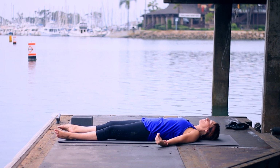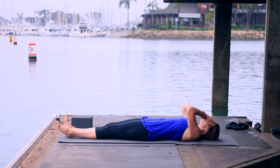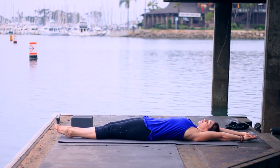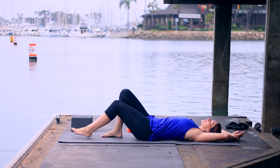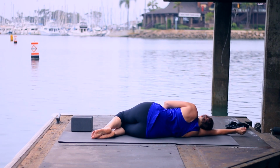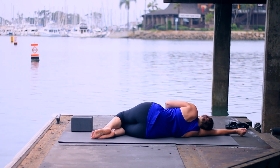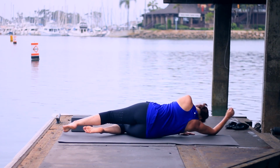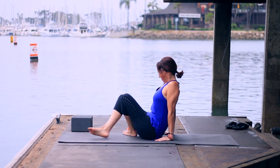Begin to reach out through your arms and your legs, taking a nice long stretch overhead. Just lie there. Keep your eyes closed a little bit longer. Taking the arms back down by your sides, we'll bend the knees, roll off to the right side. Take a moment to think of something that you're grateful for right in this very moment. Slowly make your way up to a comfortable seat, crossing at the shins again.